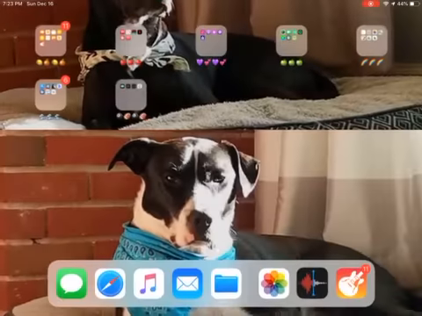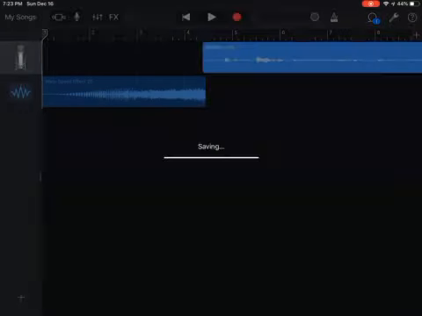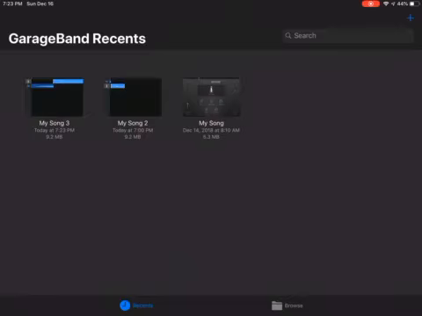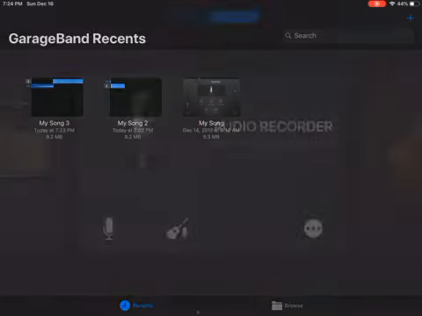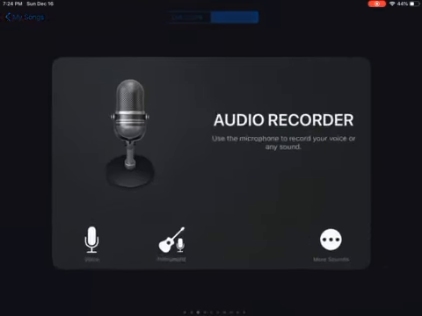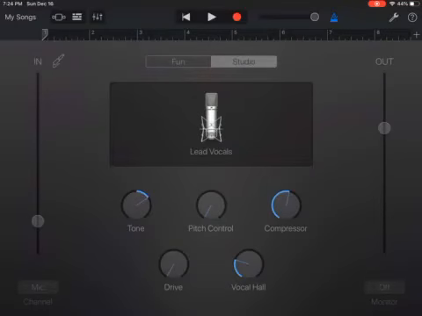Once you do that, you can close out of voice memos and go to GarageBand. When you're in GarageBand, if you have songs that you've done already, awesome. Feel free to add on to it. But if you haven't, you're just going to create a new song. I like the audio recorder, but it'll change as you need it to change. So this is your main editing kind of tab. When you're in here, you are going to edit almost everything.